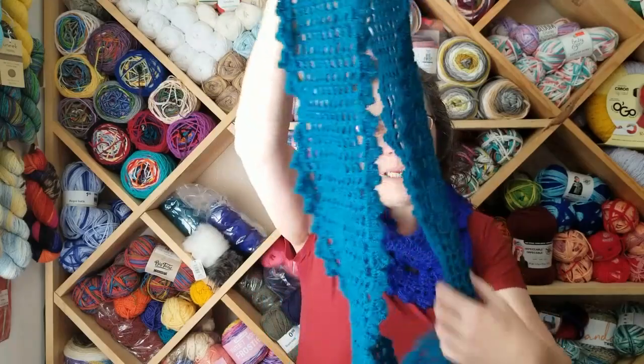So I made a green one first, and it is a Mobius cowl, which means that you set a twist in it so that it doesn't lay flat like a normal cowl. It is built in with a twist. I haven't wrapped my brain around why that's a good thing, because it's kind of awkward to set on your neck. Like, I'm not sure where my folds should be, or how it sits up, or does this one sit over that one? And the picture in the book was really pretty. But of course I didn't have that kind of yarn, so I'm just winging it.